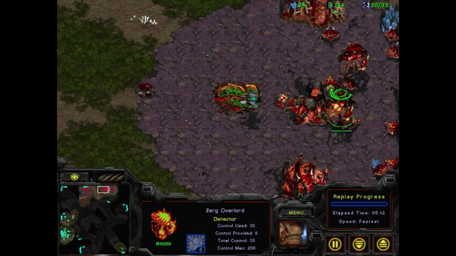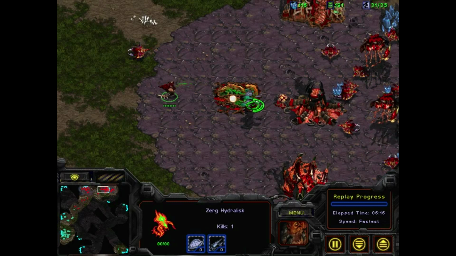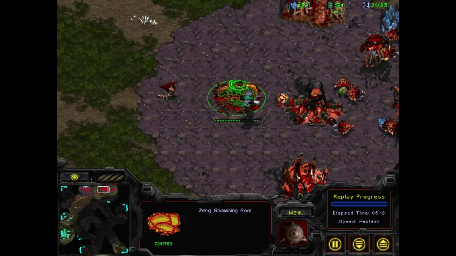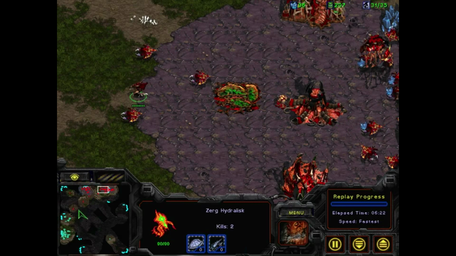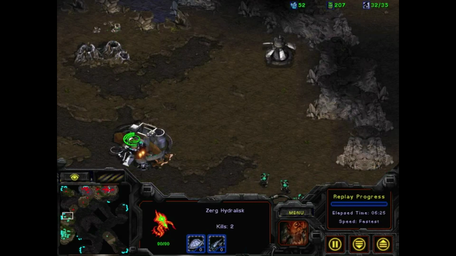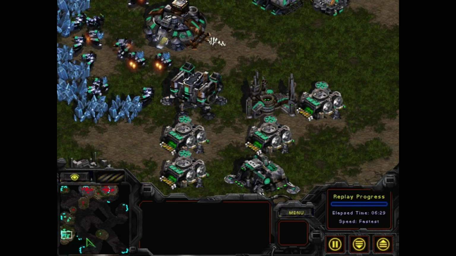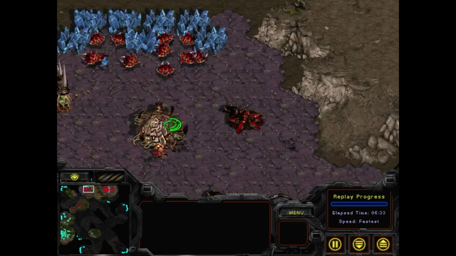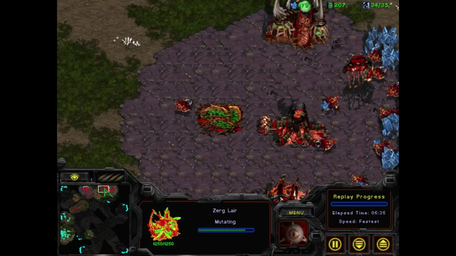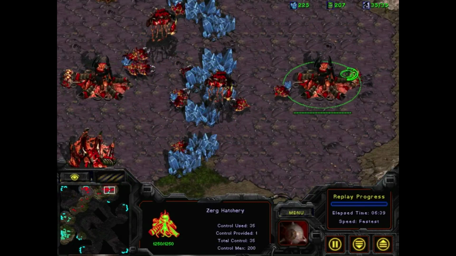And will it kill? No, he should have stuck with this one. And now it's one Hydra versus one. Why is it killing the bull? I don't know. Okay, so two kills for Mr. Hydra. Second command center nearly up for tscmoo Terran. And tscmoo Zerg is about to do what? We've got a lair and a Hydra den, no other tech.